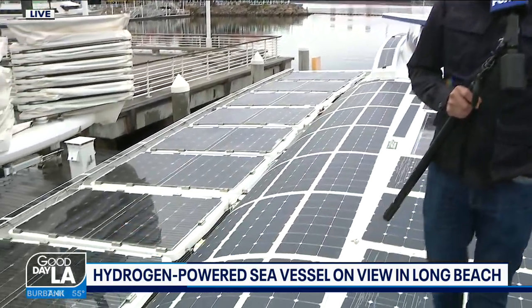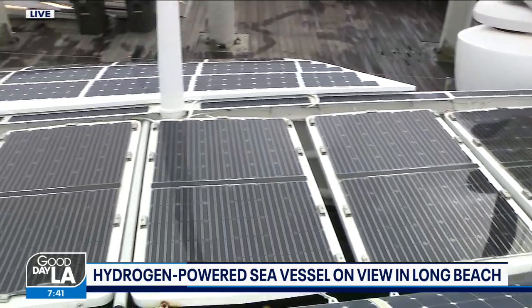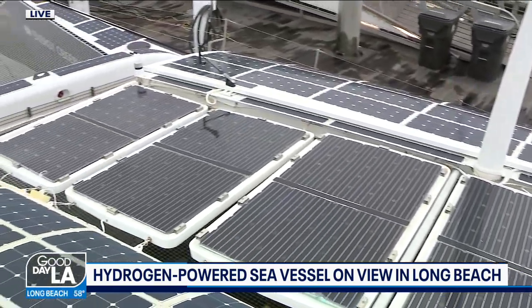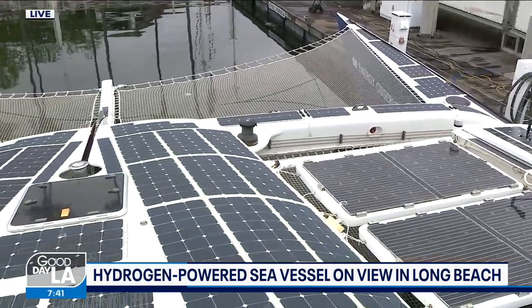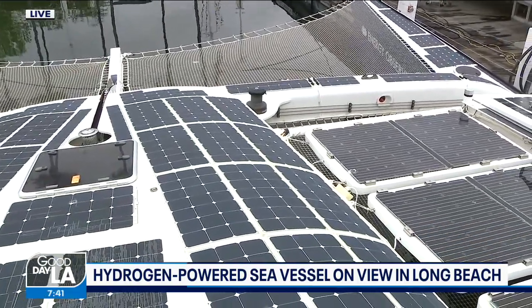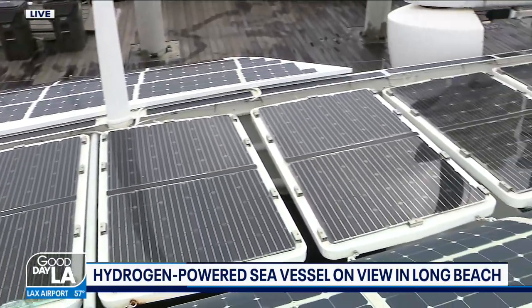You're walking around and you see this vessel. It's a catamaran, but it is very futuristic looking and you might wonder what is that and what are they doing? This catamaran is called the Energy Observer. It is on a six year mission to circumnavigate the globe, spreading a message of energy efficiency. The crew is telling us that this is 100% energy efficient — it has zero net carbon released from this boat.